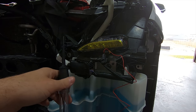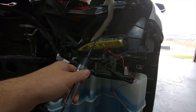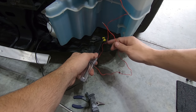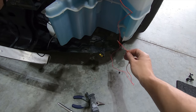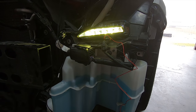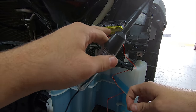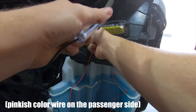If you don't have the Diode Dynamics kit — either because you haven't bought it yet or you don't like the fog lights always on — there are at least two other ways to wire in the DRLs. If you only want them on when the fogs are on, use a tester to find the positive wire of the fog light plug, which ends up being the larger of the two wires — the blue and white wires. Tapping into those will activate the DRLs whenever the fog lights are on, excluding when the high beams are on. Alternatively, if you want the DRLs on constantly — including in DRL mode or in both low and high beam — you can use a tester to find the source of power in the headlight plug, which ended up being the green wire on the far right side of the plug as you face it from the front of the car.